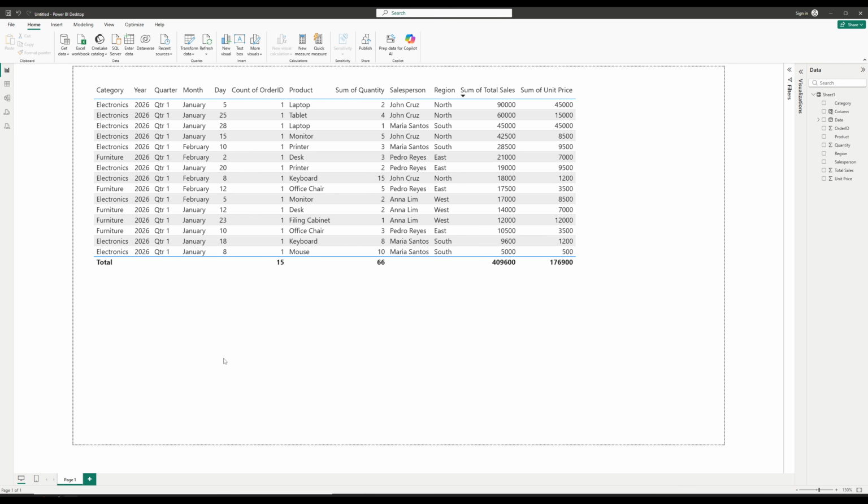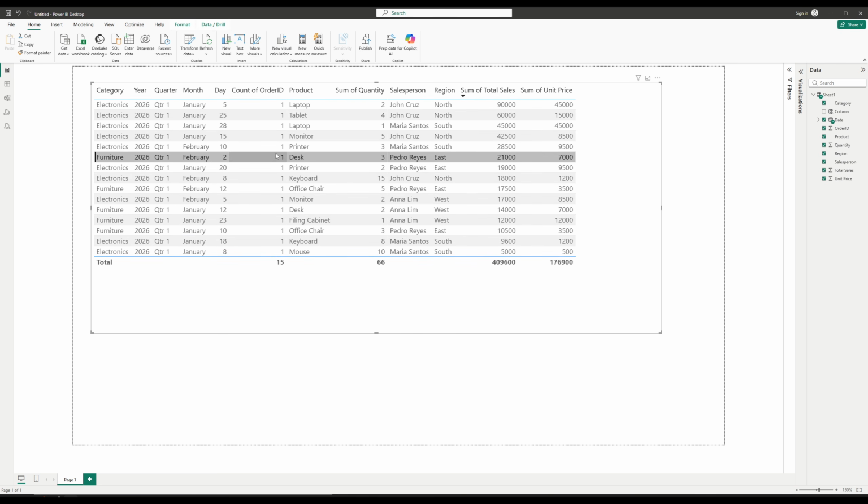To begin, go to your data. Make sure you're looking at the table that contains the columns you want to combine. Once you're in the right place, click on your data so the correct table is selected. This matters because Power BI needs to know exactly which dataset you want to edit before you make any transformations.